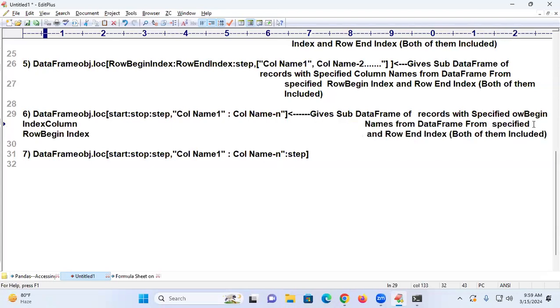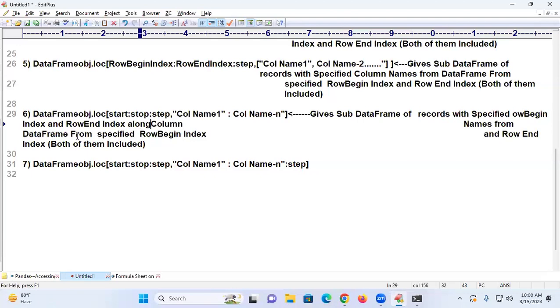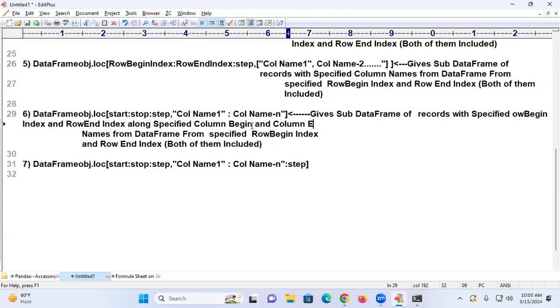Specified row begin index and specified row end index, along with specified column begin and column end.